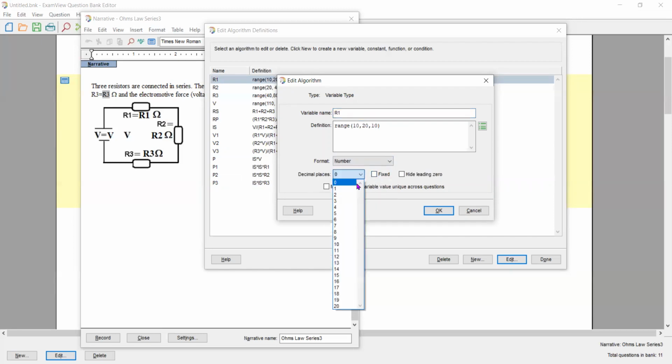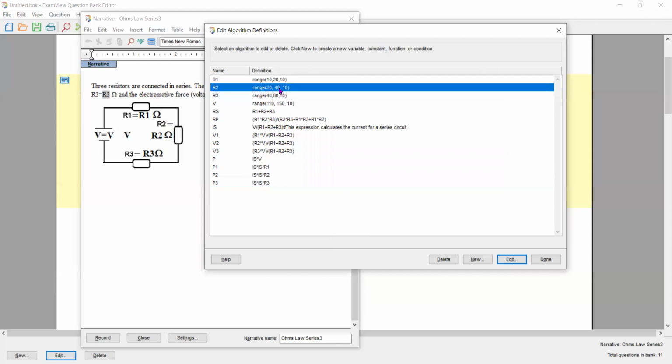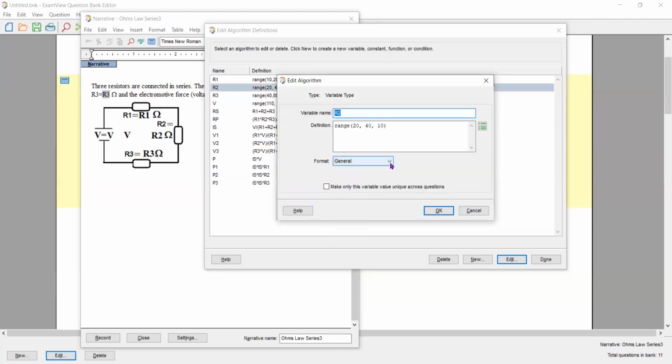Now notice one thing, at the beginning, it was giving me 10 ohms. Well, now it's going to give me 10.0 ohms. And this one, if it was 30, it will give me 30. Now it's going to give me 30.0. And that way we can use the rules of significant digits. And so this one, I'm going to put it right here, and I'm going to put 1 decimal and fixed and okay. And I am also going to put it here. And that way we can apply that rule.